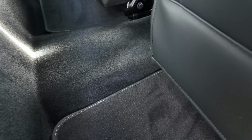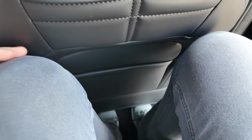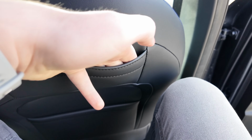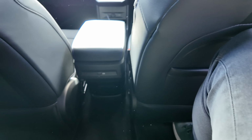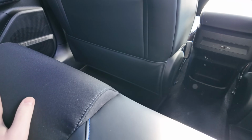because it is that hatch, it is that low down, small bit of a hump in the middle, and then my feet can fit underneath. Knees are just about touching and then 2 device holders at the rear and a magazine holder, 1 USB Type A in the center console, big storage area. That center console is way up, so if you're in the center seat, it definitely doesn't encroach on you. Not bad, high support in the back of this as well, you can see it there.